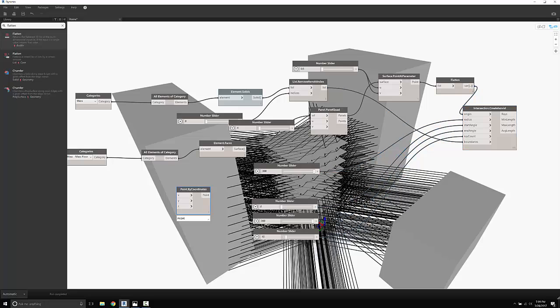So I can get rid of this original point that we made, and I'm going to turn this up to 30. Be careful here: if your computer was struggling at 10, it's definitely going to struggle at 30, because it's going to be 30 times 192 different panels, which is what I've got.